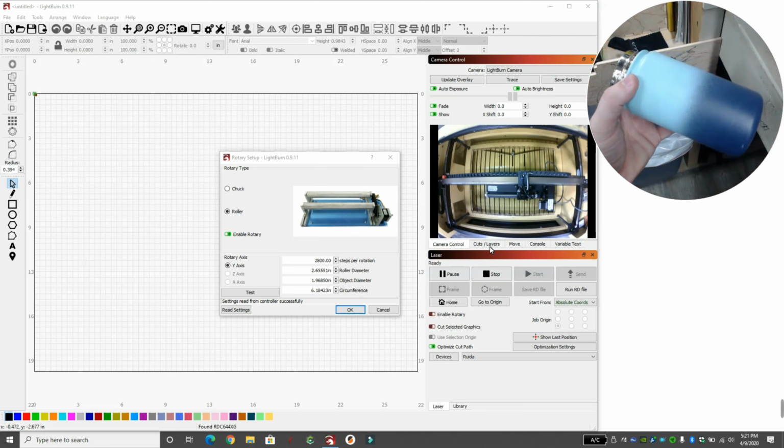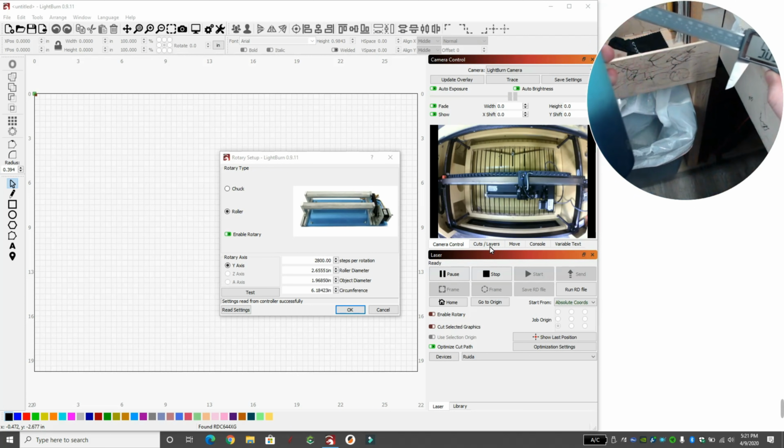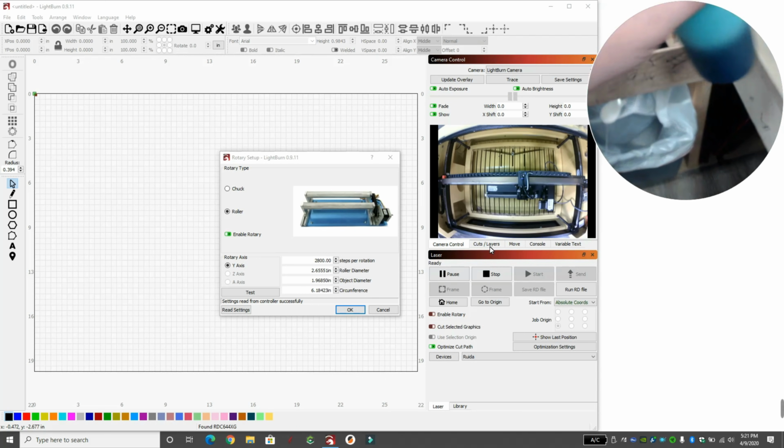These are numbers we'll need to remember. So I'm going to drag this all the way out. This is my digital caliper, and I'll get a reading of how far we can actually engrave. Notice I'm not doing the curved parts. I'm just doing the flat area. So we're at 4.68 inches. I'm going to write that down.